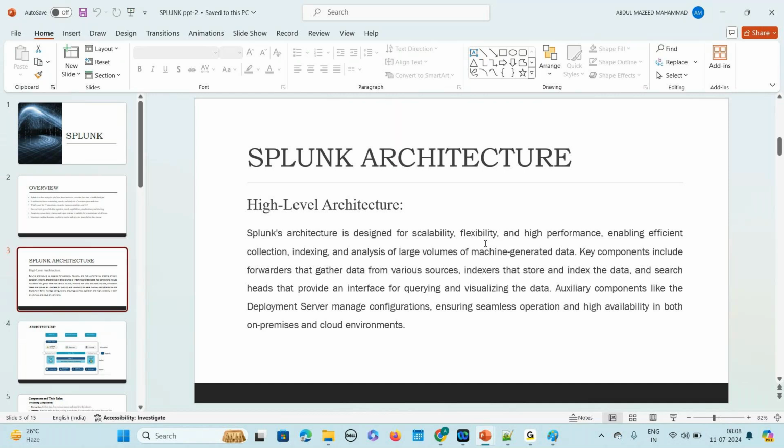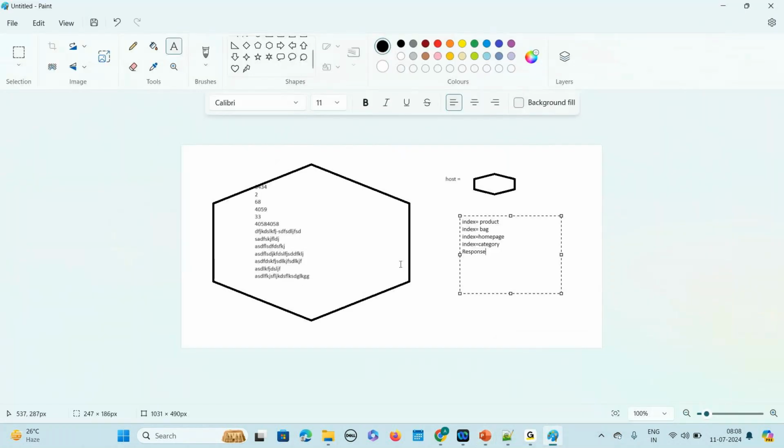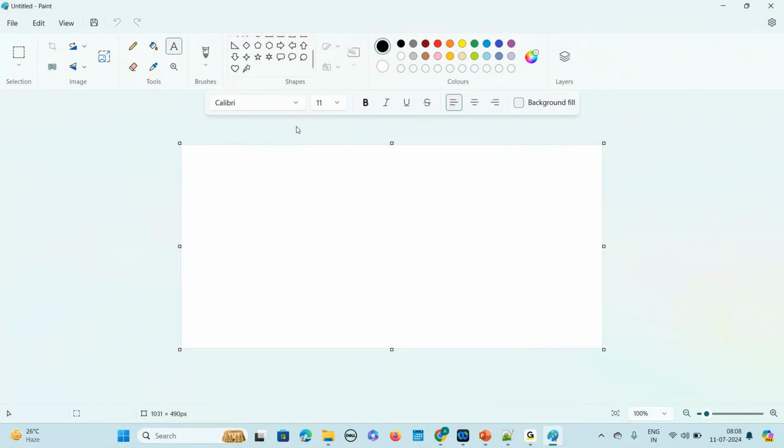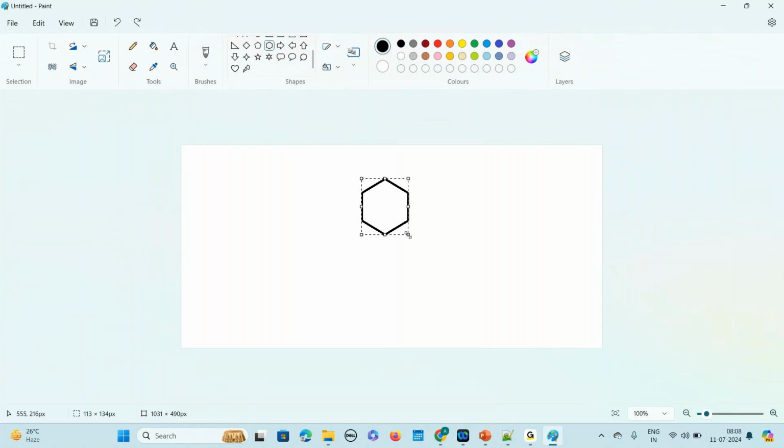Scalability, these are a couple of terms you need to understand. So what is scalability? If I have a big application, Splunk will say, give it to me, I will index it and make a proper report out of it.